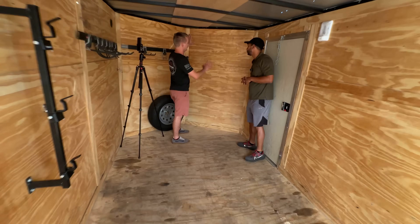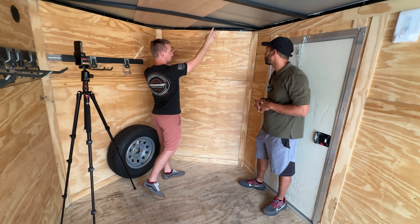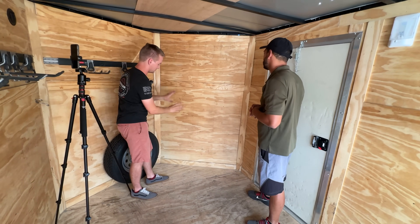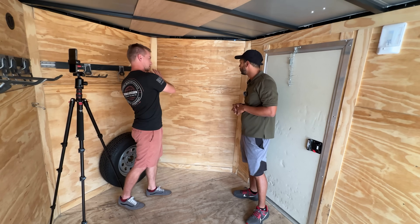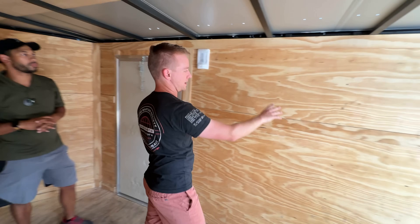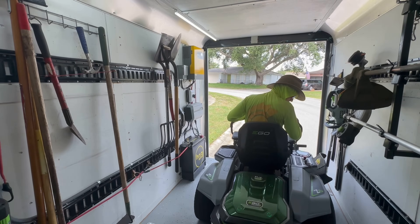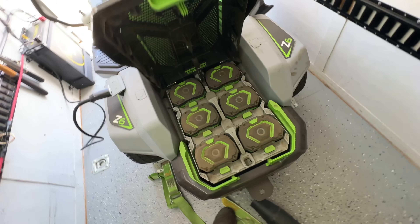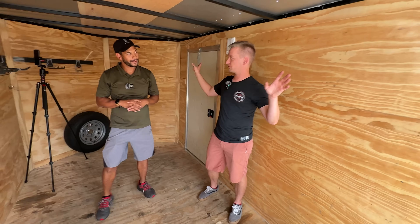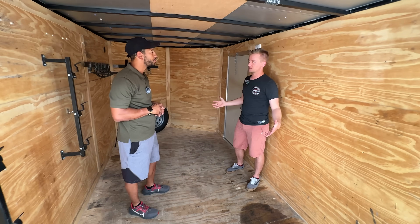Right up front we're gonna put our EG4 inverter. I'm gonna bring solar panel power through the roof here, tie it into the inverter, and then the battery will be below. Then we'll take the actual AC power output, bring it up over the door here and install two outlets. Back it in, plug it in, charge up your batteries just like I do in my trailer. We're gonna put five panels up on the roof of your trailer here. Hopefully everything will go smoothly today.